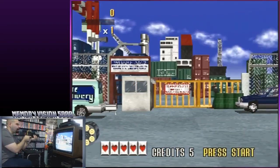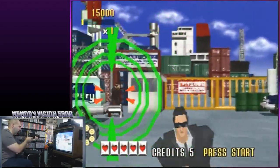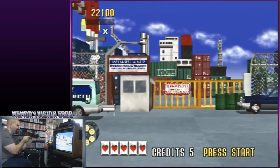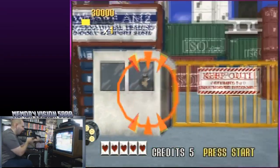Let's show you the Sega Saturn. There is an action replay in there. That is actually a Japanese Sega Saturn, so we're going to set up the camera and record. This is a Hitachi CRT, so it works perfect with light guns. This is your pause right here and this is your reload — you have to push up like that. The aiming actually works quite well on this — it is quite accurate. I forgot how great the Sega Saturn light gun is. It is actually very, very nice.